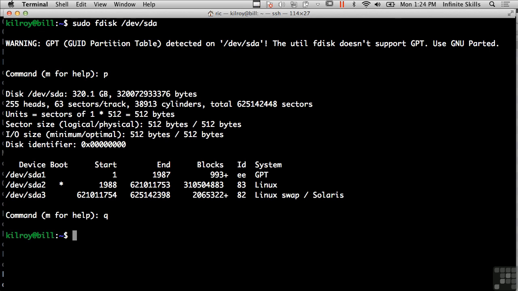No matter what graphical interface you may be running, whether it's GNOME or KDE or Cinnamon or XFCE, the command line tools are always going to be there. You may not always have the graphical tools, but the command line tools will always be there no matter what particular Linux distribution you're using.